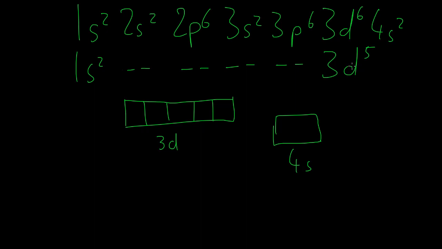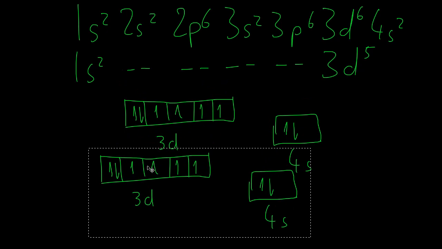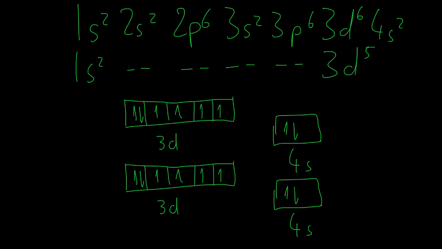So usually it has an electron configuration that looks like this. Remember the pairing rule. So these electrons, two of them fill this orbital and then the rest of them spread out and two of them are in the 4s orbital. But when it forms an ion, it loses those two electrons and it loses that electron.